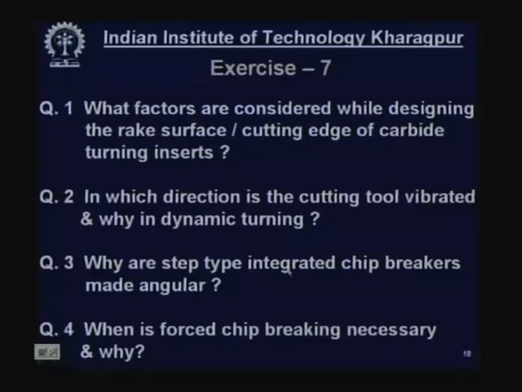Why are the step type chip breakers made angular? You see, the step type chip breakers are angular, radius, parallel. Why is it sometimes made angular? What is the advantage of making it angular? When is forced chip breaking necessary and why? This has been explained a number of times, so the answer will be very easy.